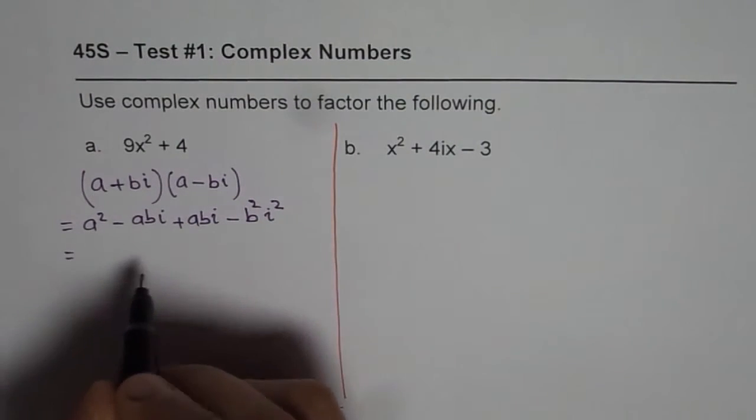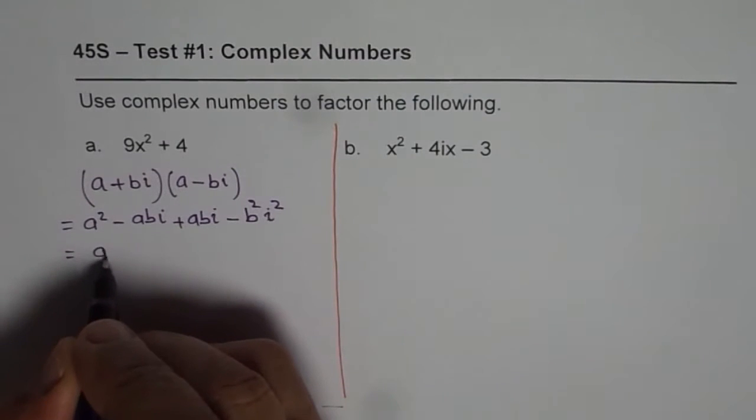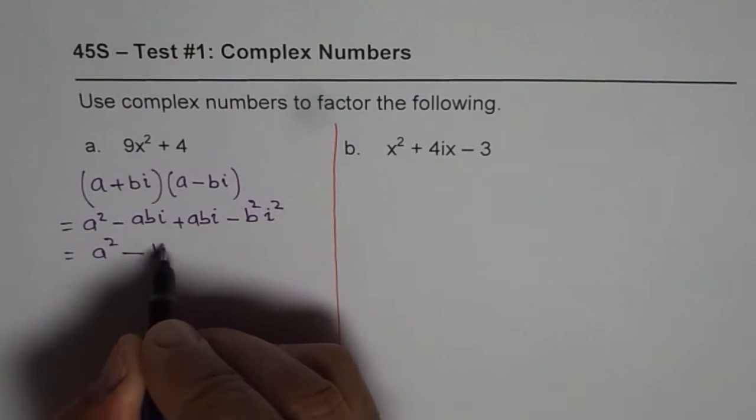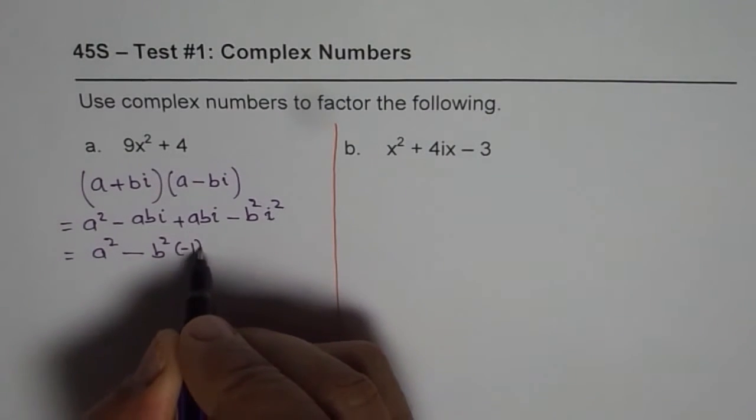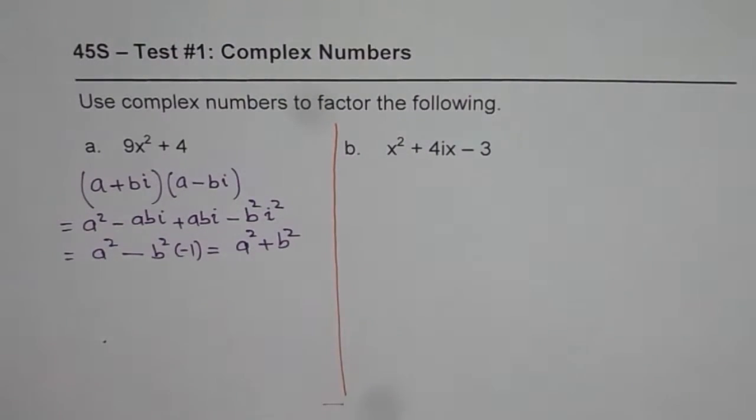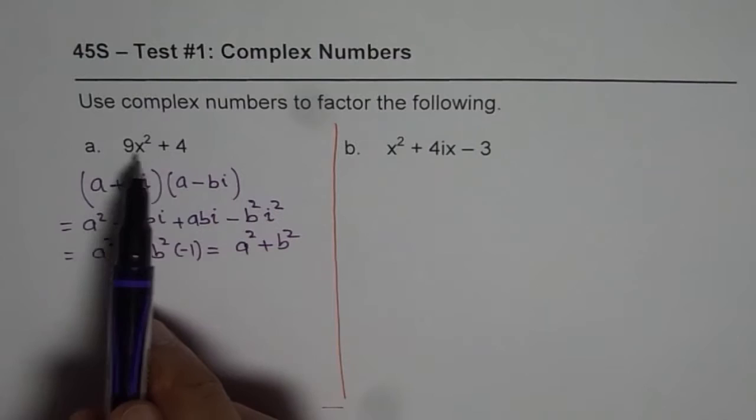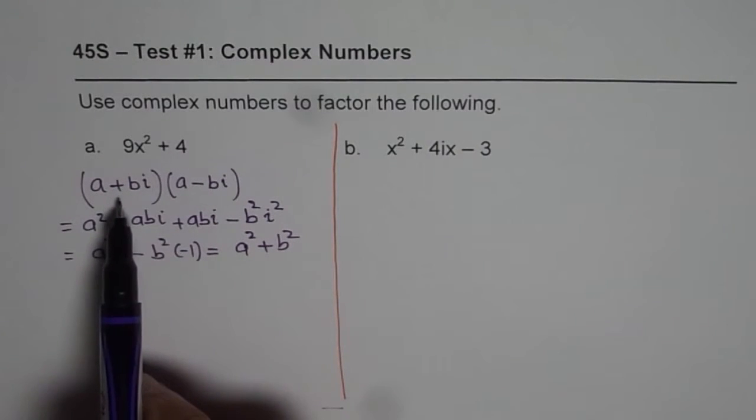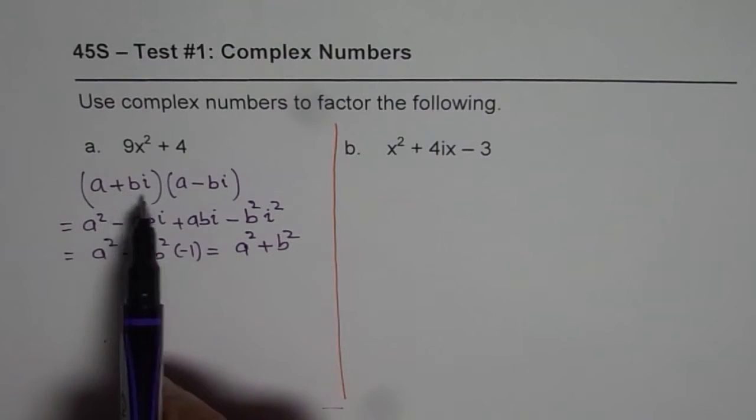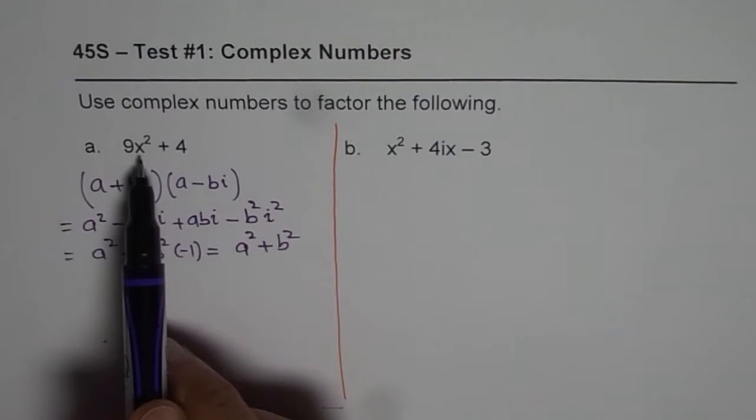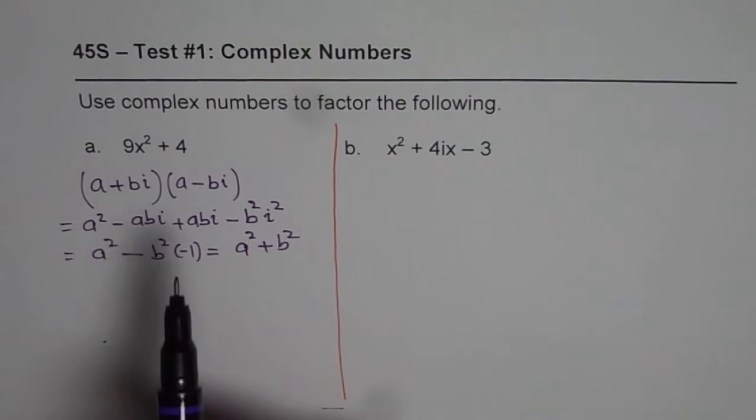Now i² is -1. So a² - abi + abi is 0. So you get -b² times -1 which is indeed equals to a² + b². Do you see that? Now we have this in the form of sum of squares, not difference of squares, but we can use product of a complex number with its conjugate to get the same result. So it is product of conjugates of a complex number and that helps to factor. So that is the strategy here.